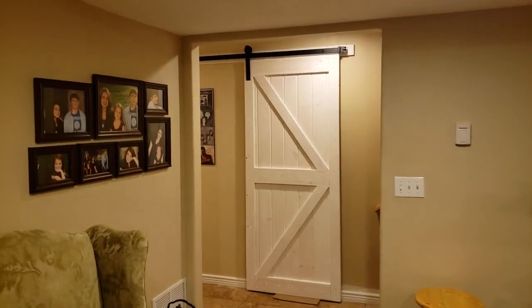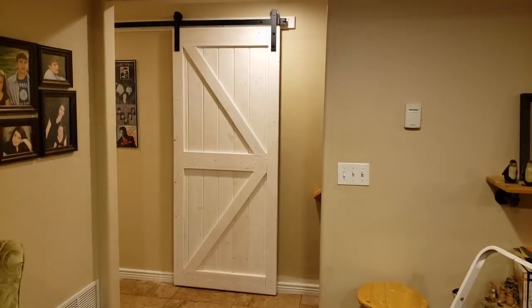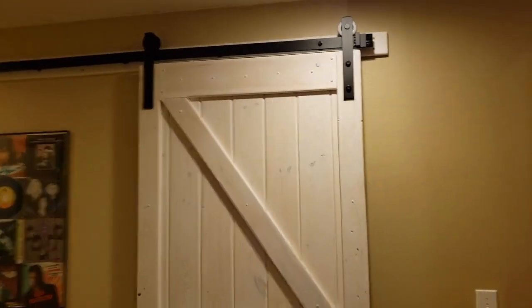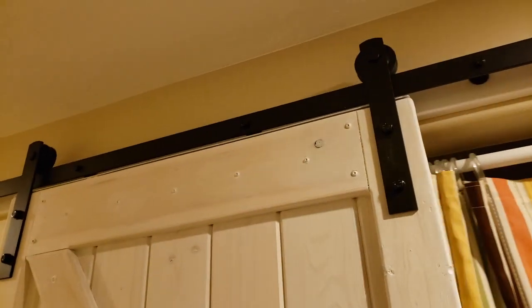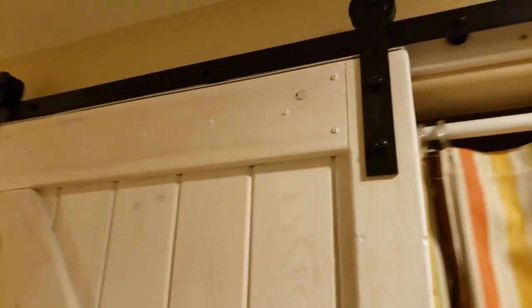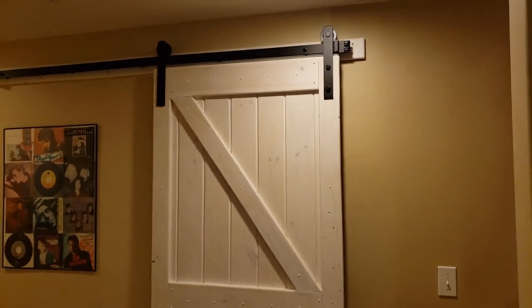So now I need to take the door down and drill out the holes, and then I'll be able to attach the slider hardware, and then we'll be able to place her up there and see if it works. All right, all the hardware is installed and the door's hung, and you can see I've got a nice half inch gap at the bottom. And let's see how it slides. There, perfect. Stays in place on that end. And stays in place on that end.